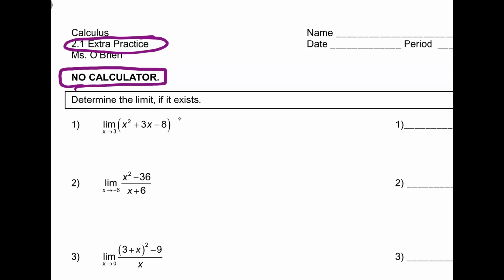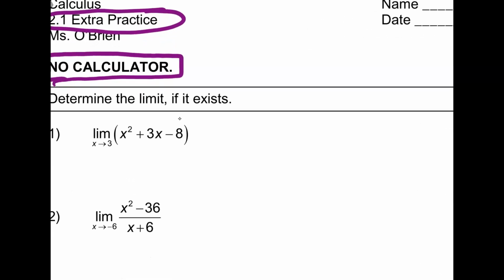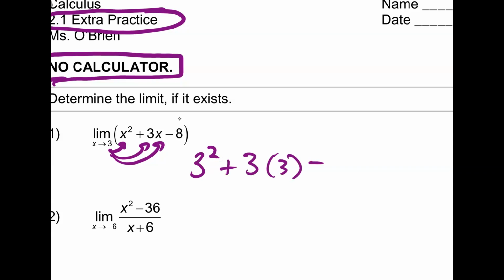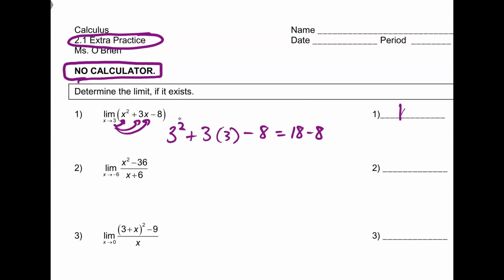All right, let's go through this. Tolly, what is this limit going to be? So first, how do you go about solving this? Ready? We're focused. Here we go. I'm on number 17. Let's go. Plug it in. Guess what? This is a polynomial. We just plug it in. So I have 3 squared plus 3 times 3 minus 8. So that's 18 minus 8. That's 10. Awesome. Perfecto.